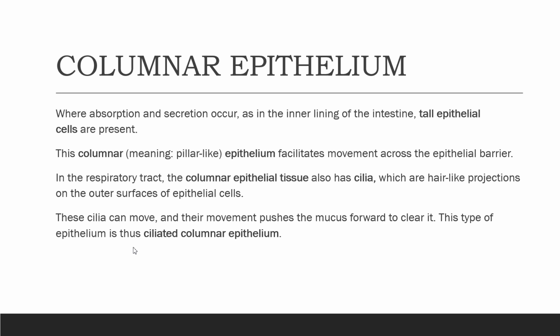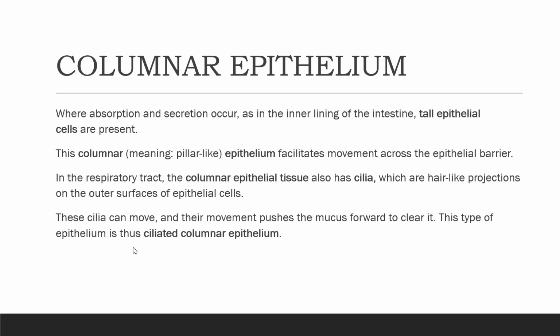In the respiratory tract, the columnar epithelium is present, but it has cilia there because in the respiratory tract some dust particles or other material may enter, so they are stationary. Just to throw them out, we have cilia. Cilia will detect that there is a dust particle in our nasal cavity, and they will send some messages, and in turn the particles will be thrown out. So cilia are responsible for moving those stationary particles from the particular location to the outside or wherever they are supposed to be sent.